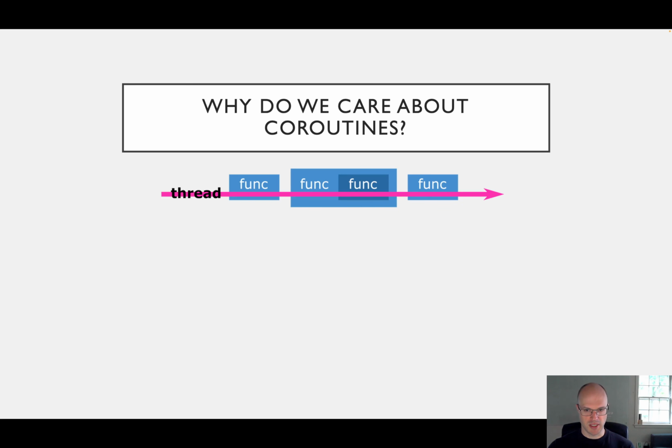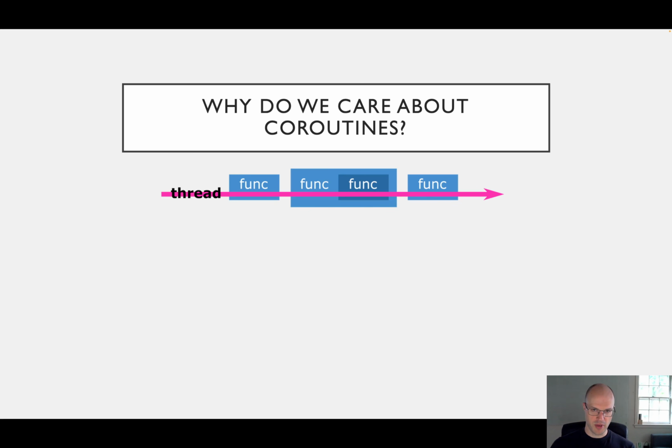But this is pretty limited. In particular, this limitation that the function has to run completely before the thread is free is very restrictive, because it means if we want any kind of work that is asynchronous, we have to split that up into separate functions. A lot of the ways that's worked around is with things like callbacks, where you split your function into the function call and then the callback function, and then you structure it that way, but that's kind of a pain in the butt.